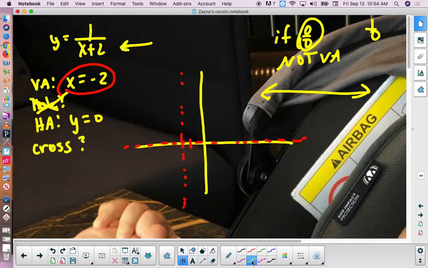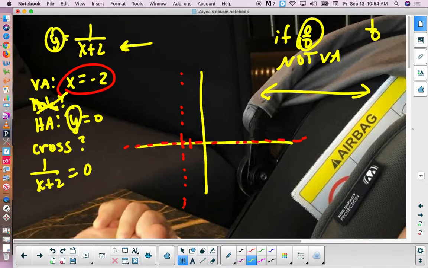Okay? And I'm thinking, I want to know if, when I start filling in x, it's ever going to hit 0. Do you see how logical that is? I'm going, I wonder if this is ever going to hit 0. So I'm going to set them equal to each other. I'm going to check for cross. Do you see how I'm setting them equal to each other?